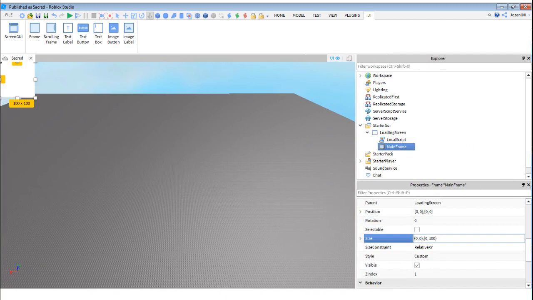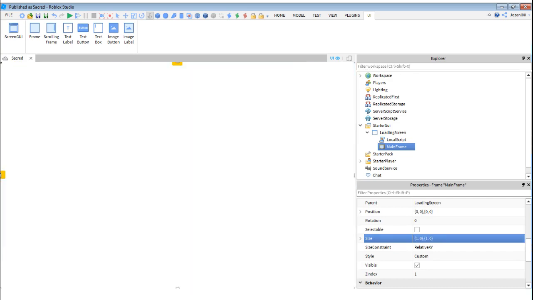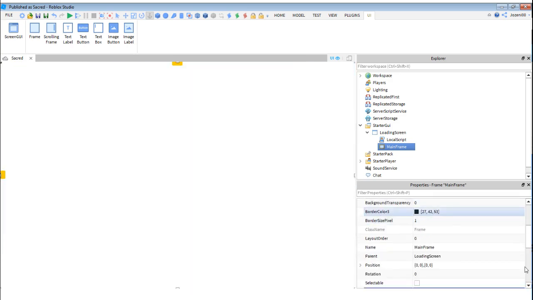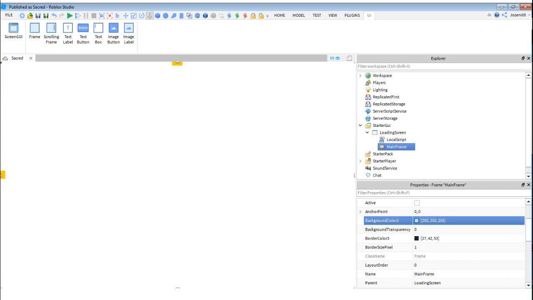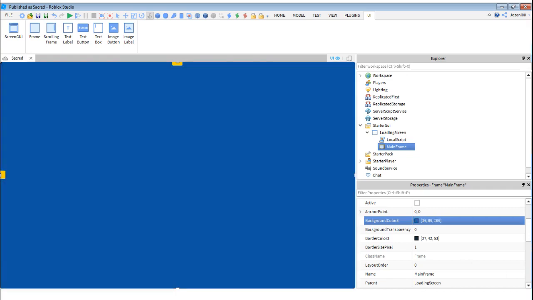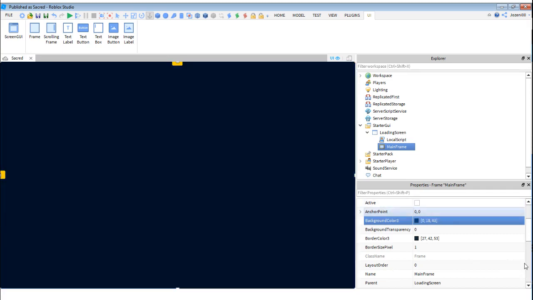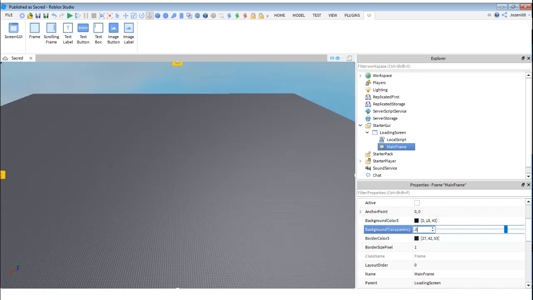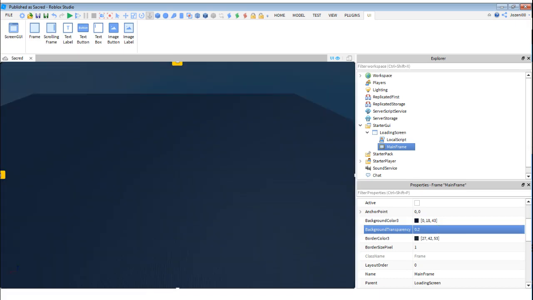Let's make it 1,0, 1,0, and background. Let's just make it blue. It doesn't matter, or black. Just make it black. So now let's make it a bit transparent, so I know the game's not broken.